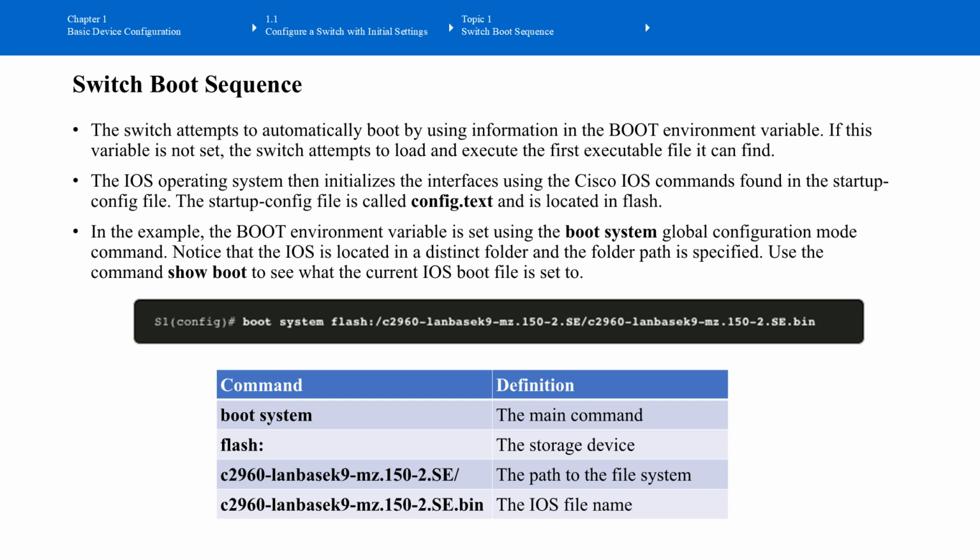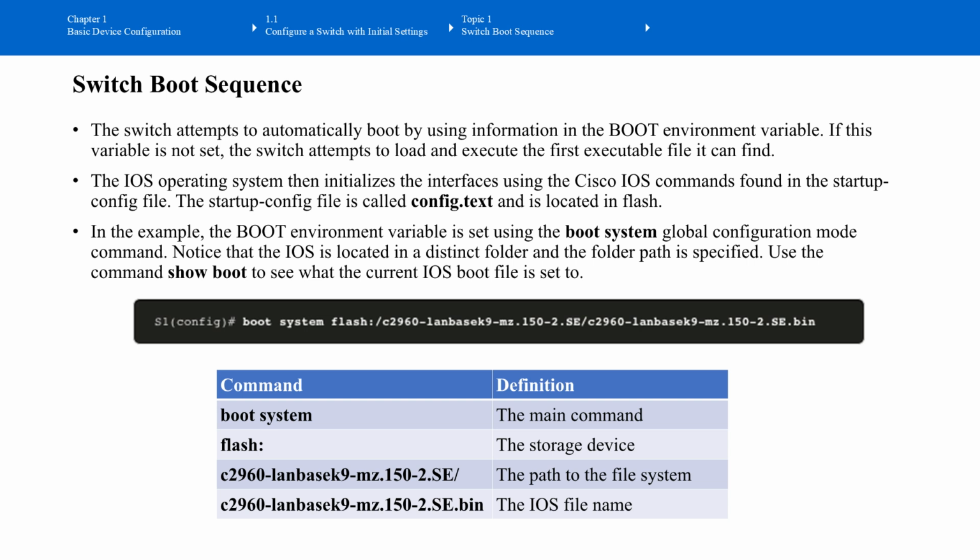In the example, the boot environment variable is set using the boot system global configuration mode command. Notice the IOS is located in a distinct folder, and the folder path is specified. Use the command called show boot to see what the current IOS boot file is set to.